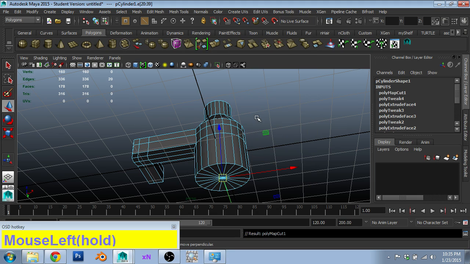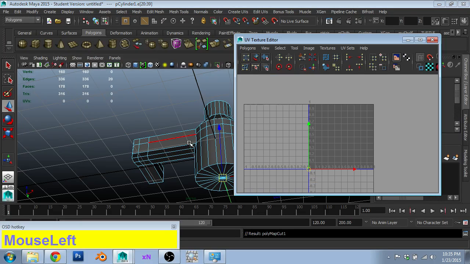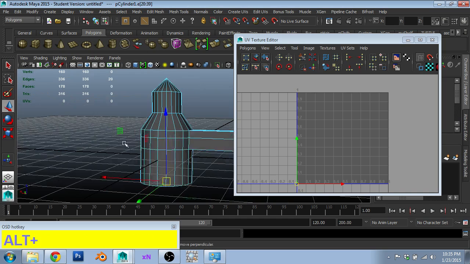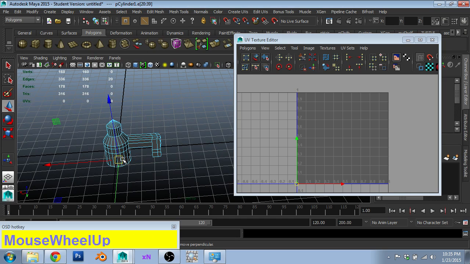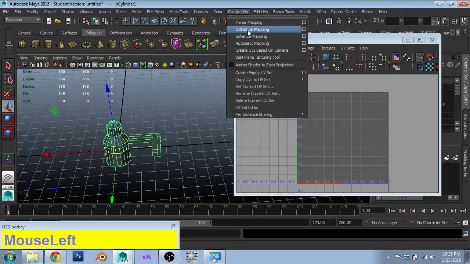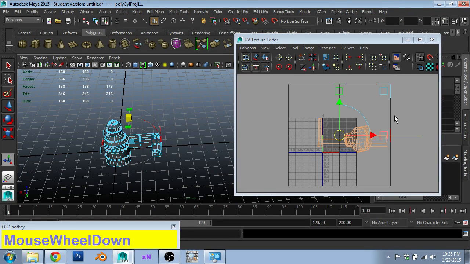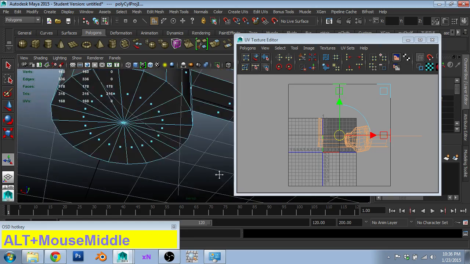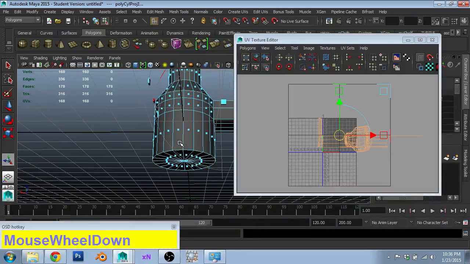Edit Mesh, Cut UV Edges is not going to create anything. So if I go to the UV Texture Editor, nothing happened. And this is where that idea of starting nodes matters. Maya needs to have the existence of a UV map node to begin with so that you can eventually totally delete it with your own work, but it just needs it to start. So sure, we'll do this as a cylinder map. Who cares about any of this? I don't. Right now we're going to talk about doing the organic texture fixes.